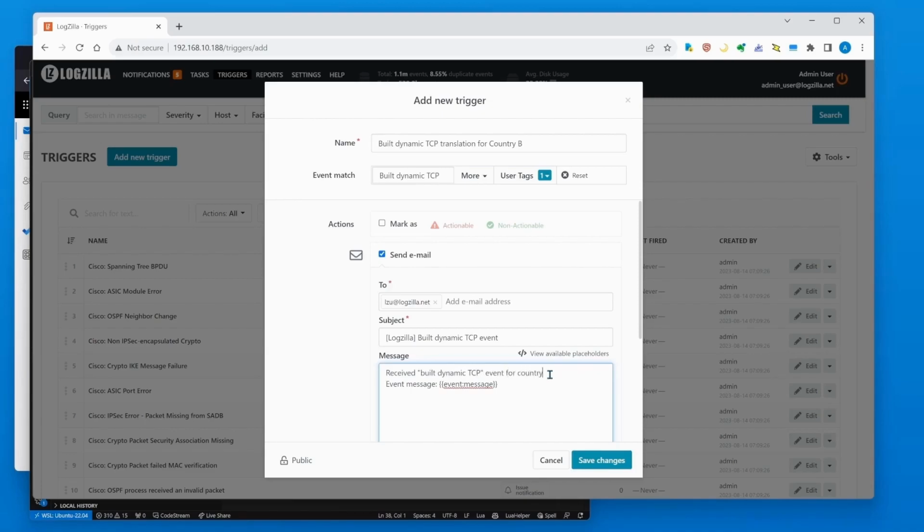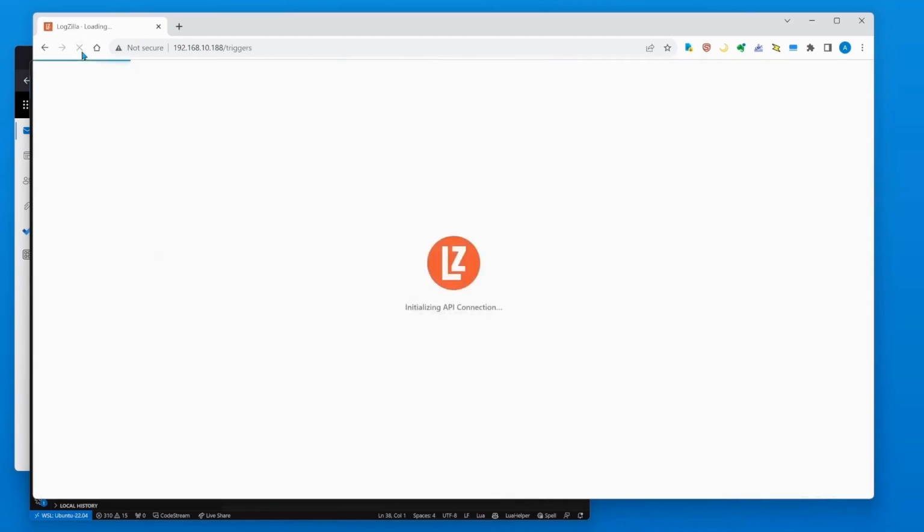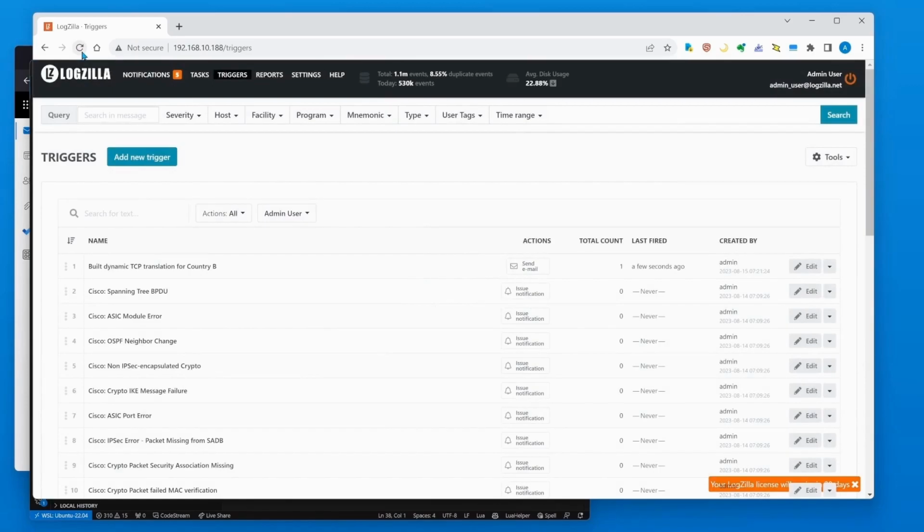You can see here we're using that particular user tag in the email message template. Now we'll wait for the trigger to fire. Now it has. Let's look at the email.